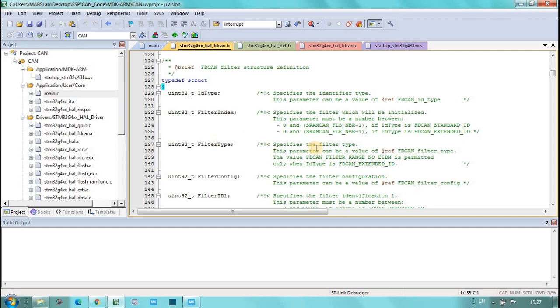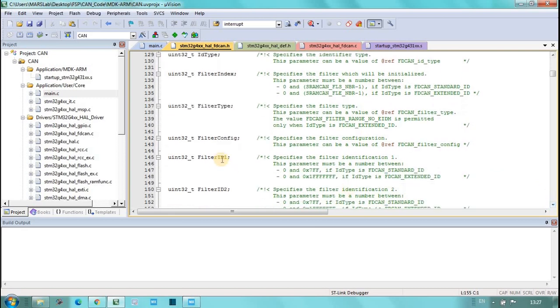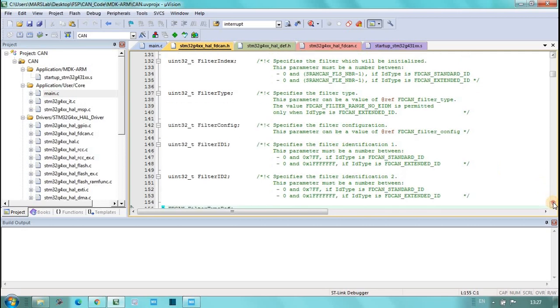Then we have the filter type, which sets the filter type for this FDCAN. This value is permitted only when the ID type is extended ID. And then we have the filter config, which has a value for configuring the filter configuration. Then there is filter ID 1, for which we will set a value, and filter ID 2.